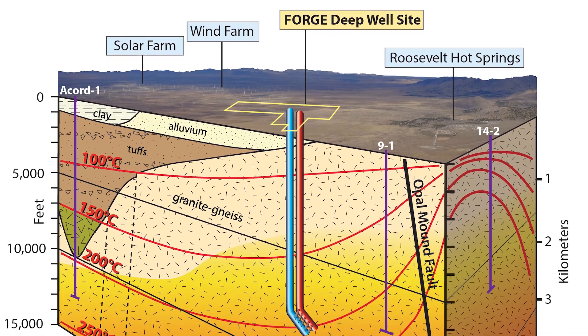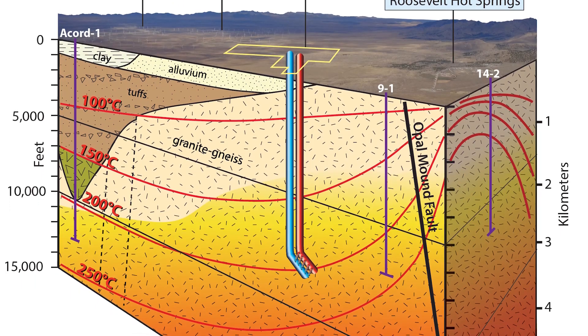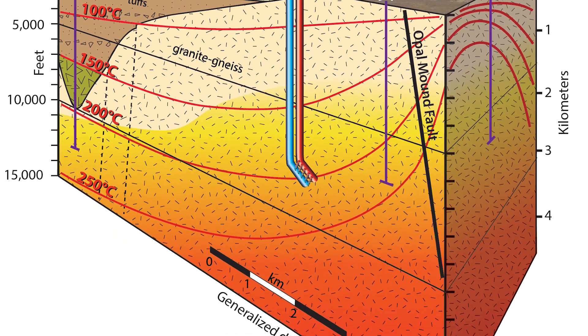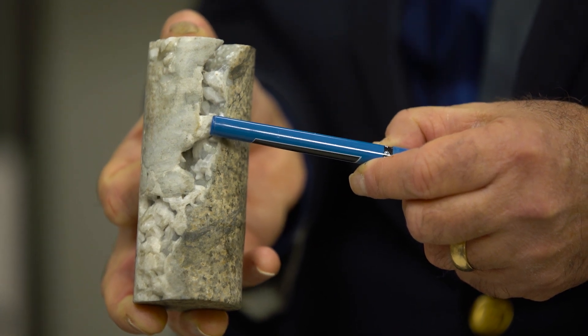The FORGE laboratory will consist of two wells. One will be for injection of water into the hot granite, and the second will be for the production of water from the hot granite. The two wells will be connected at the surface and underground through fractures, which will provide the permeability. The water injected will be groundwater, and it will heat up as it moves through these fractures, kind of like a radiator does, and we will then produce it from the second well.